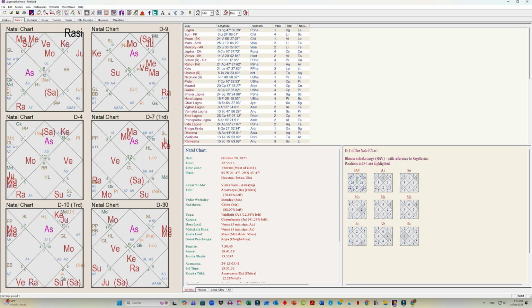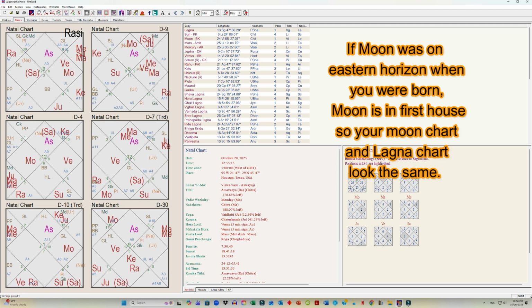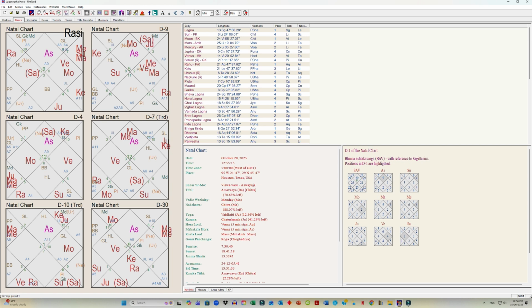Moon chart is usually seen to see what are the emotions, what are the feelings, or how a native visualizes different aspects of the life. Because moon's energy will be ruling our memories, the way we look at things, the way we perceive things, our beliefs from generations. Wherever the position of sun is, it is about the soul, your Atma, that is where the whole energy goes. The horoscope is seen from the ascendant. The lord of the ascendant, the ruler of the ascendant is known as ascendant lord.